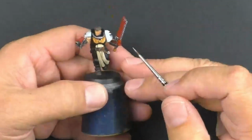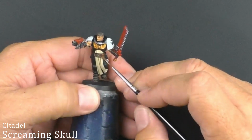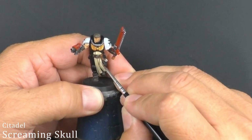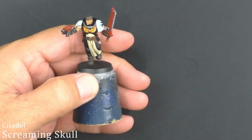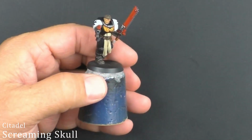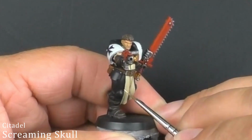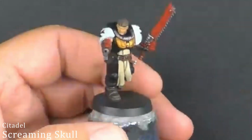And finally, to finish up the tabard, we're going to add some Screaming Soul on the highest lines, similar to this here. Maybe a little bit on the crease that's coming down this way, just like that. Don't need a whole lot of this. And then, of course, edge highlighting around the whole thing. Let me try to do a little bit on this side. Probably used too much paint, but because the black has not been highlighted yet, and it's just straight up Abaddon Black, I'm going to be able to go ahead and fix that if I need to. But that's not too bad.